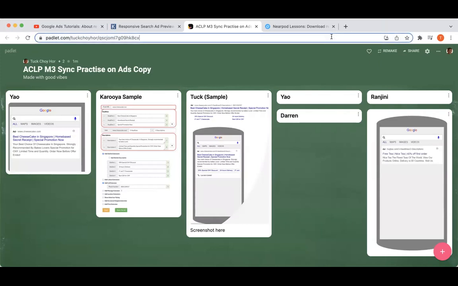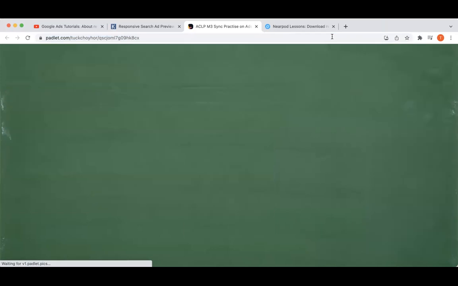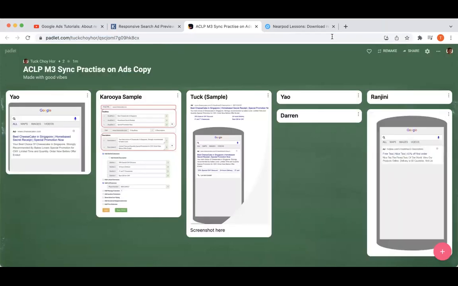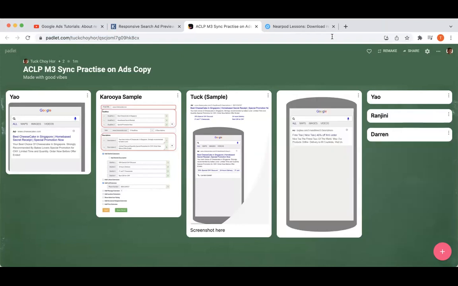I'm actually sharing the screen of the Padlet, so we should all see the same thing. Okay, yeah, that's mine. Okay, thanks for the input. I guess we are all in.